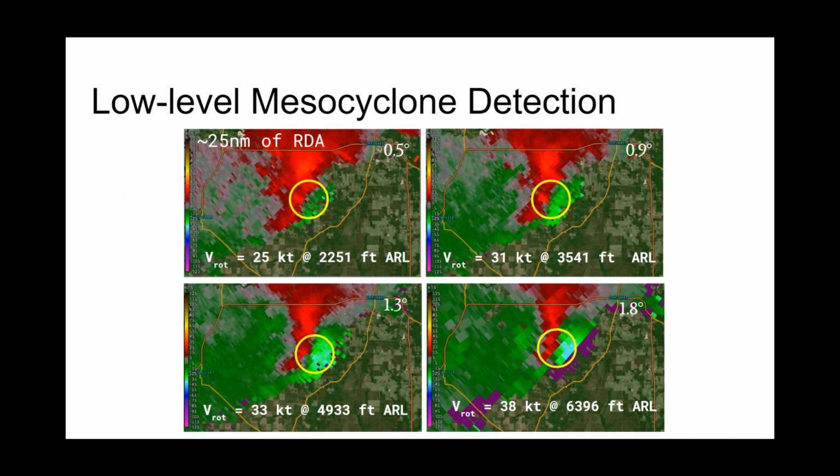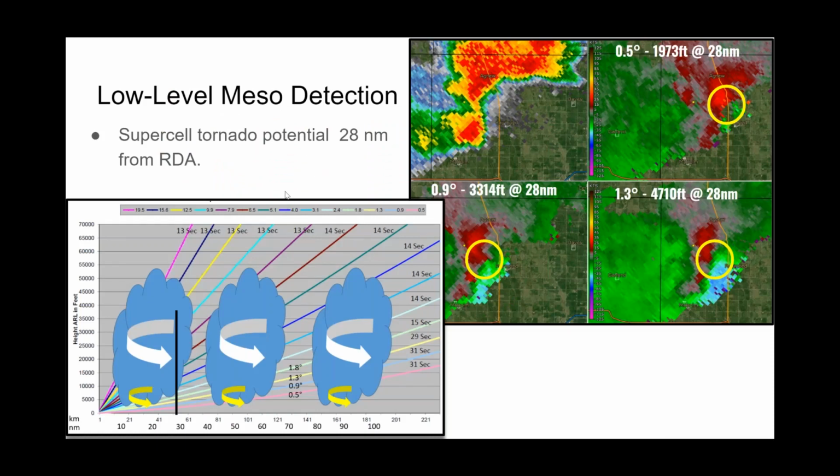So one way or another, the key here is if there's a tornado threat close to the radar, MERLIN is probably going to be more beneficial than SAILS. Probably. There might be cases where that's not the case, and that's for our critical thinking at that date and time. Another example here, this is 28 nautical miles from the radar, very similar to the last one.